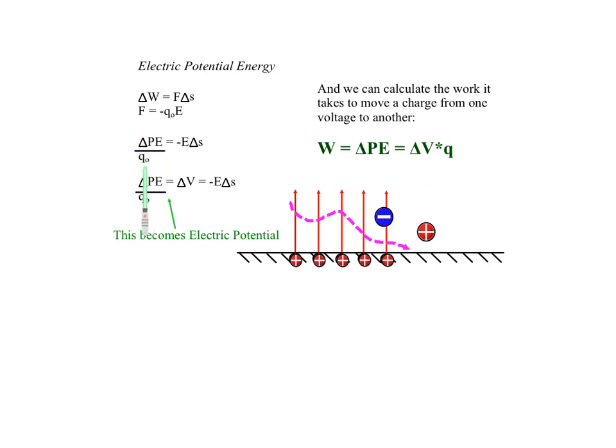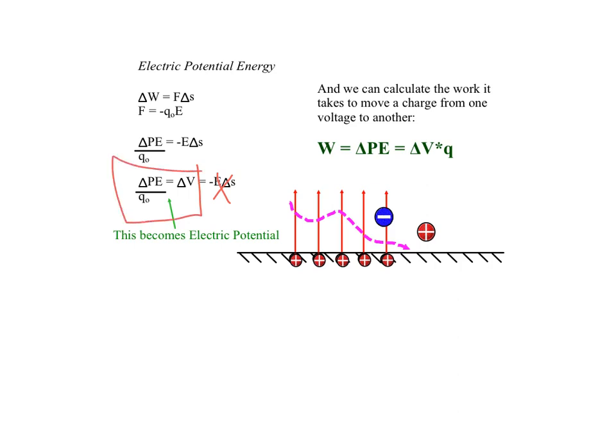Well, this change in potential energy per charge, that's the important part. Whenever we come up with a useful expression in physics that gives us some quantity that we can use, we give it its own name and its own variable. So we have this delta PE per charge, that's the electric potential, which is commonly known as voltage. This V here is for voltage. This is the mechanism that we will come back to a little later, but for the time being, we don't really care about this anymore. But this is really the important part.